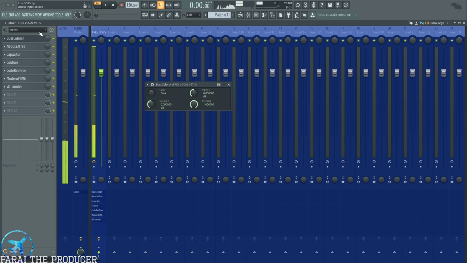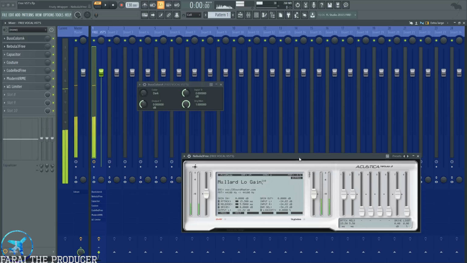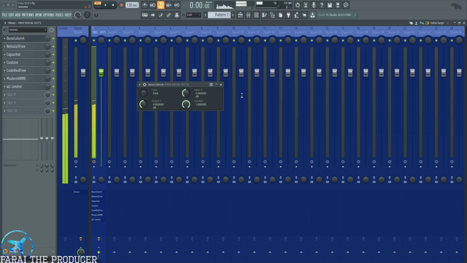So pretty much all of these plugins you can use in any DAW. They are all VST format. Unfortunately, I think one or two of these are 32-bit, so they might not work in your DAW if it doesn't support 32-bit. FL Studio is the best DAW, so obviously it supports pretty much anything that is a VST. I'll be running through every one of these and giving you some source on how to make use of them.